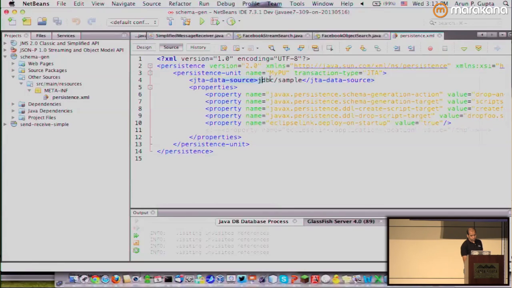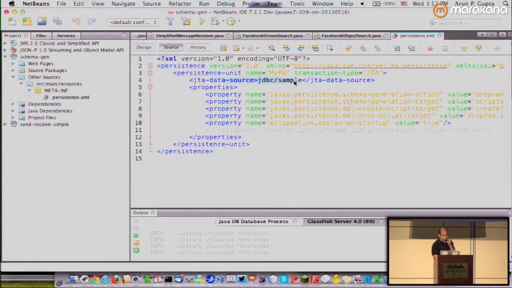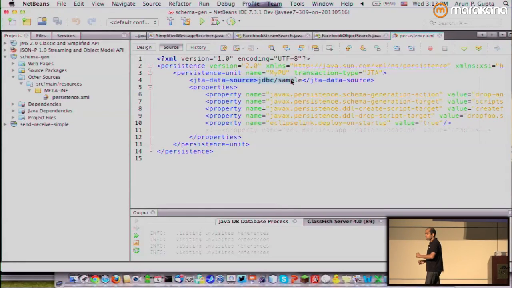So here, for example, I'm using a JTA data source called jdbc/sample. Now, that would work out of the box on GlassFish, but that doesn't make my application portable. So the idea is, if I get rid of this JTA data source, then my persistence.xml maps to a default data source.